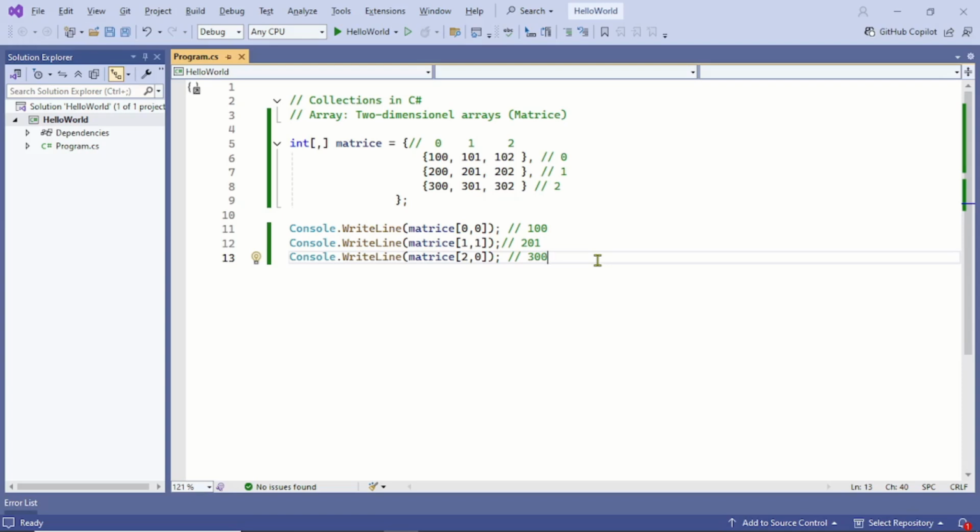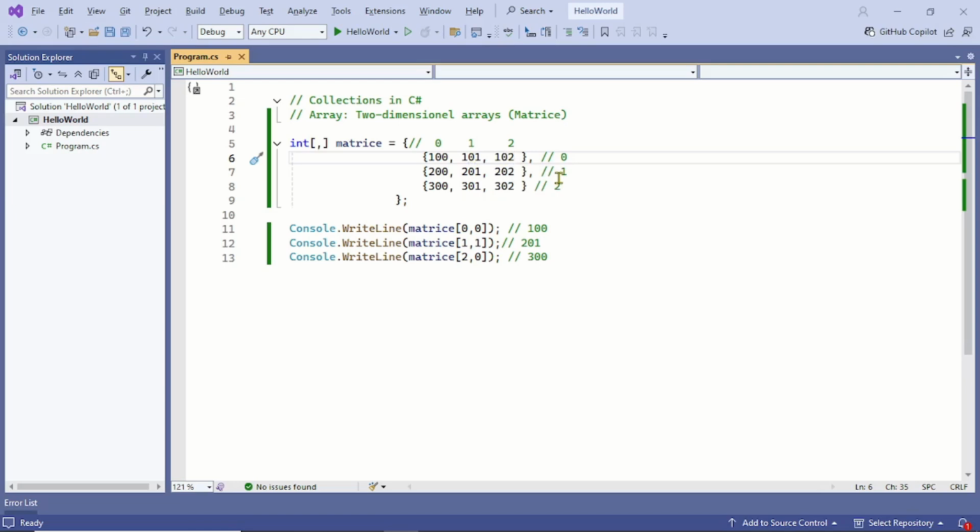Easy to create and easy to read out. But there is one thing, and you need to be very careful about it. There is a requirement with the two-dimensional array. And that requirement is all the rows must have the same column length. For example, we have 3 rows and all the rows have the same length, right? We cannot have different column lengths.